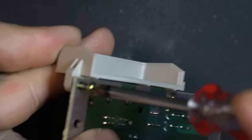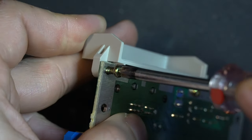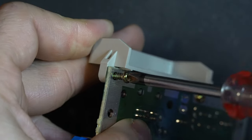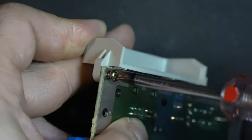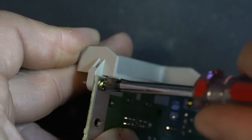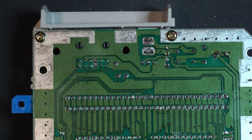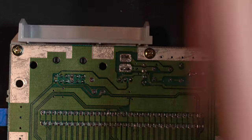We'll do the same thing on this side. Doesn't need to be over-tightened. And now we can solder our DC connections to the mainboard.